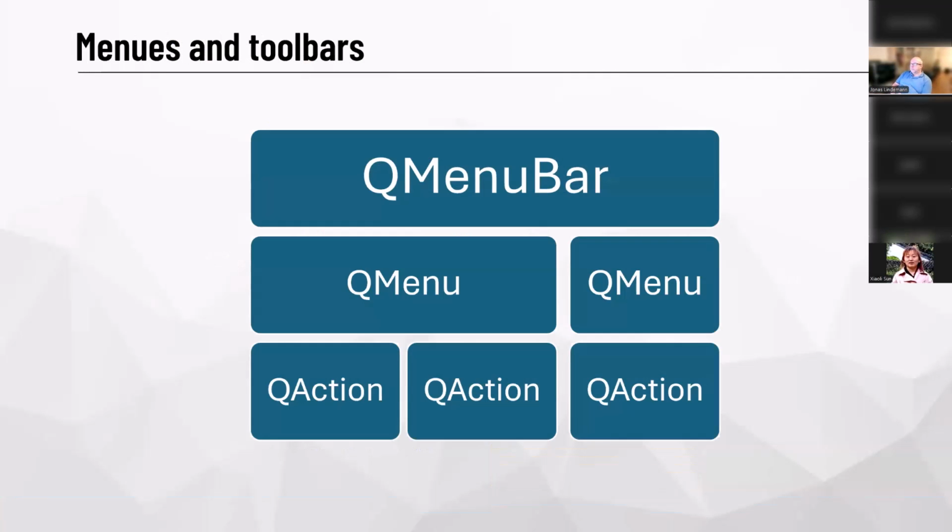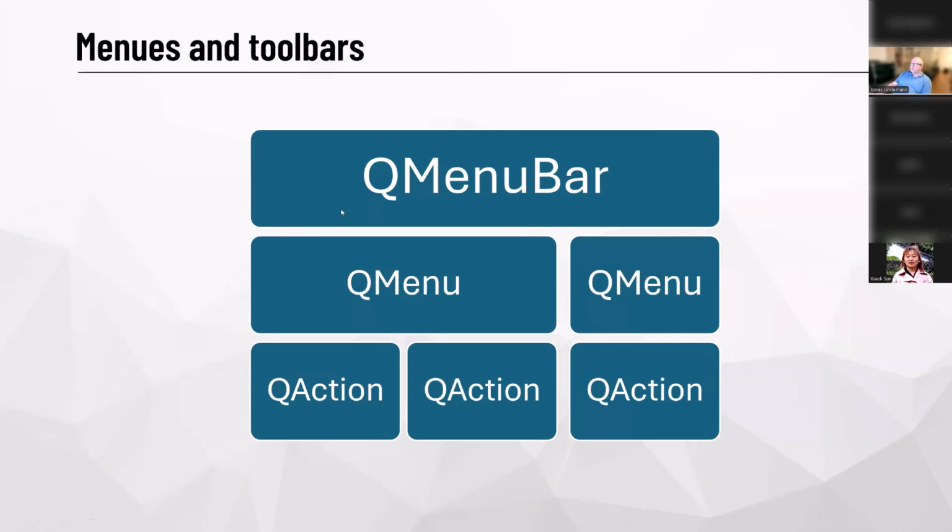Next, normal applications on Windows and Mac usually have both menus and toolbars. The menus are a bit differently implemented on Linux, Windows, and Mac. On Linux and Windows, the menus are displayed in the window. On Mac, all menus are displayed on top of the screen. So there is some different behavior, and Qt will handle it for you.